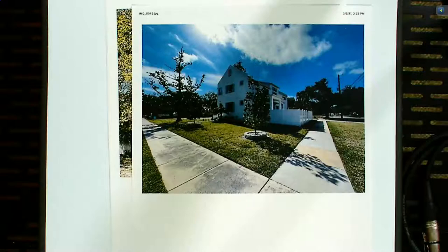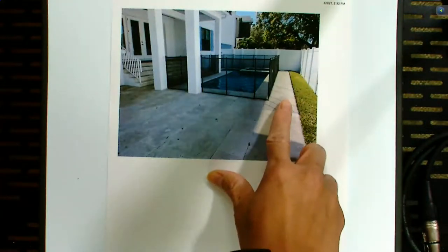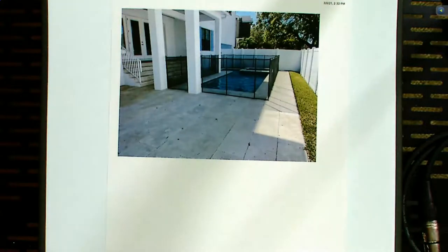And so that's the reason I'm here today, to request that we change the corner lot setback from 3 feet to 7 feet. And just to be clear, the 3 feet mark will sit right around there. So it will only go on the actual pool enclosure where the travertine is as it stands. It won't go anywhere beyond the fencing, which we had discussed with some of our neighbors, and they just wanted us to clarify that we weren't going beyond the fencing at all. And that's it. Thank you.